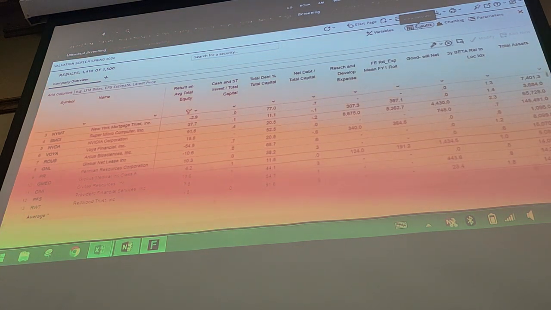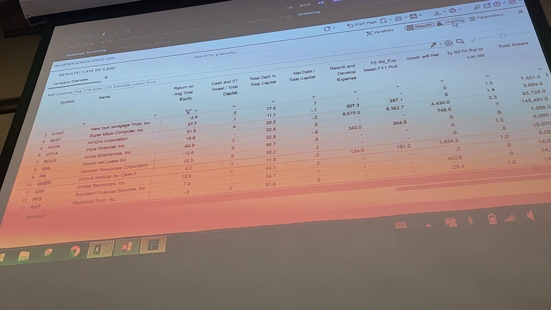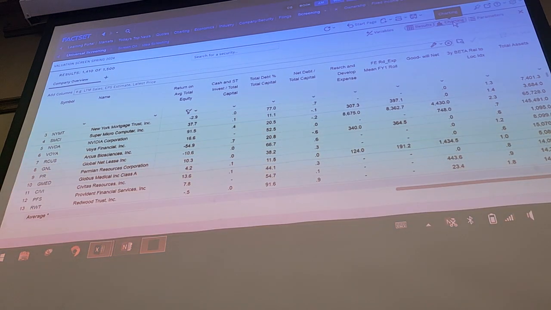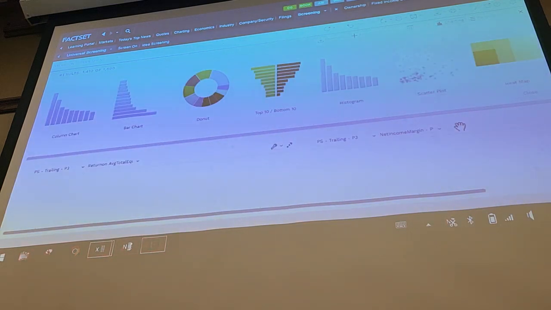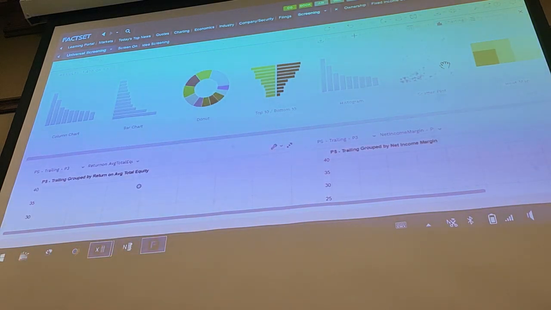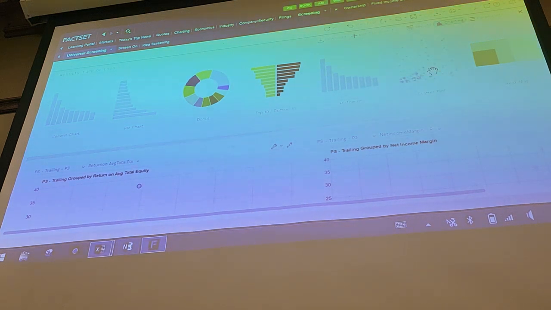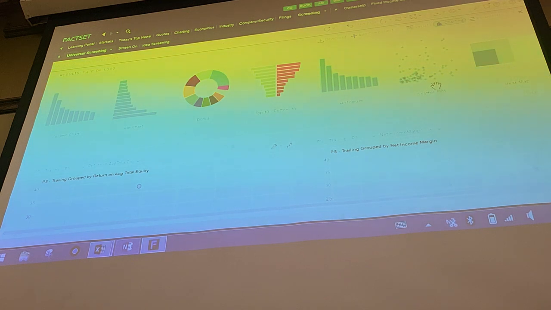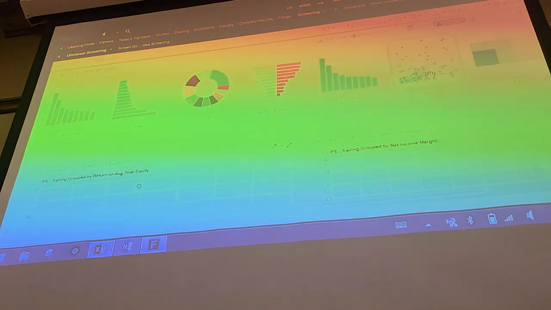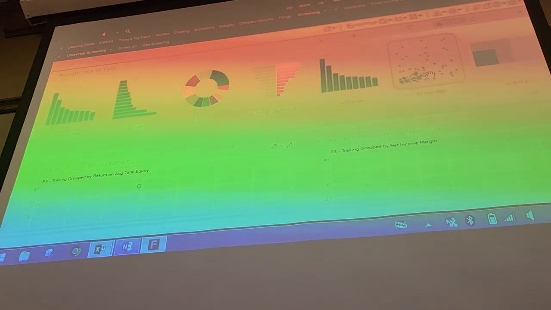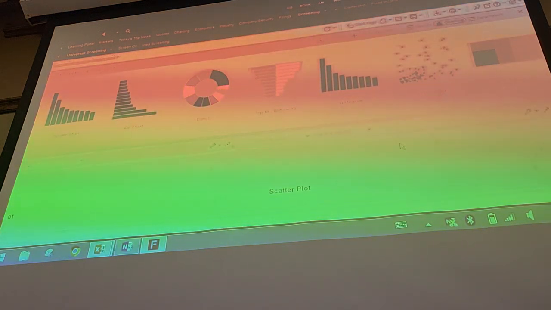let's go from results where we're at right now, let's go to the charting tool right by it, where you see the histogram. So click on charting, and it's going to give you all this. So here are the various charts we can do. The only chart that's going to be of any value to us is the scattergram, the scatter plot. So if I clicked on that, it'll bring up a scatter plot.